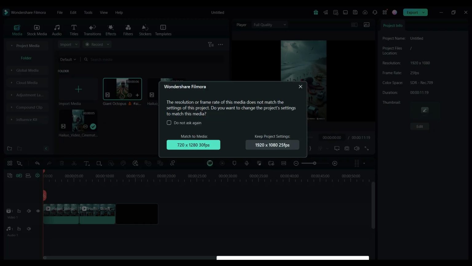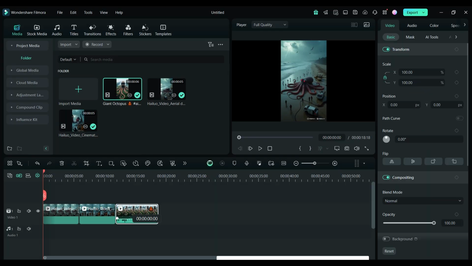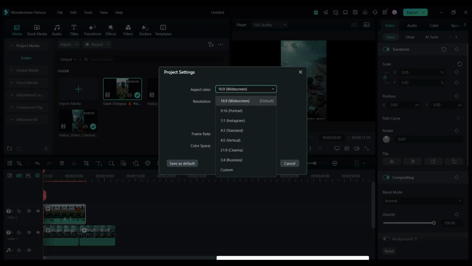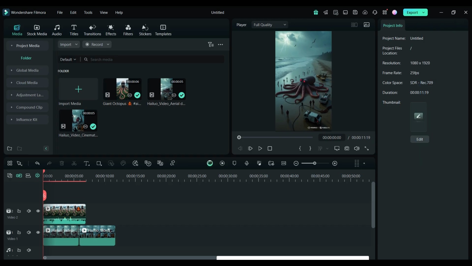So we also import the music like this, and set the size and aspect ratio.